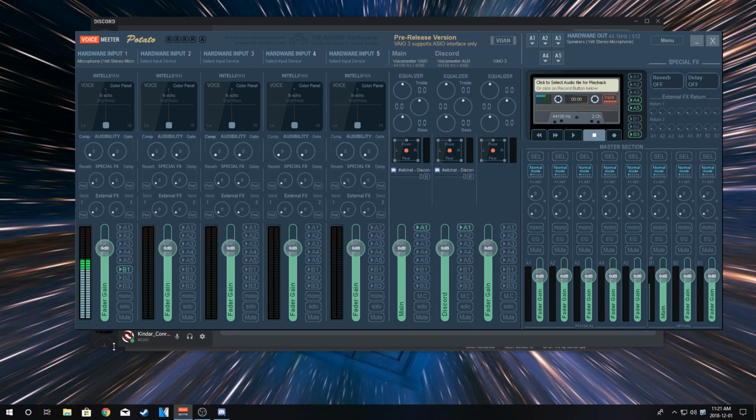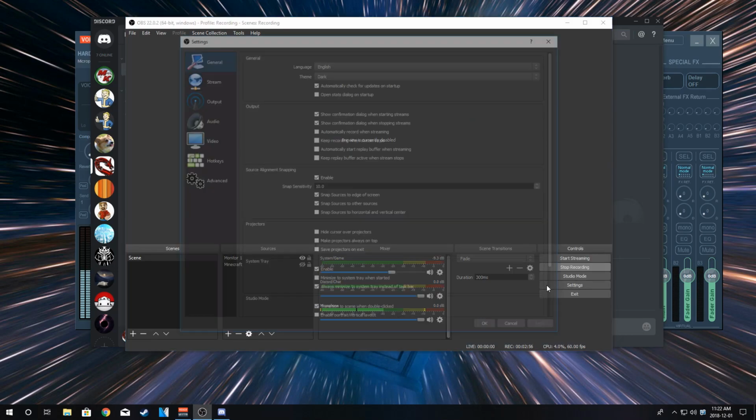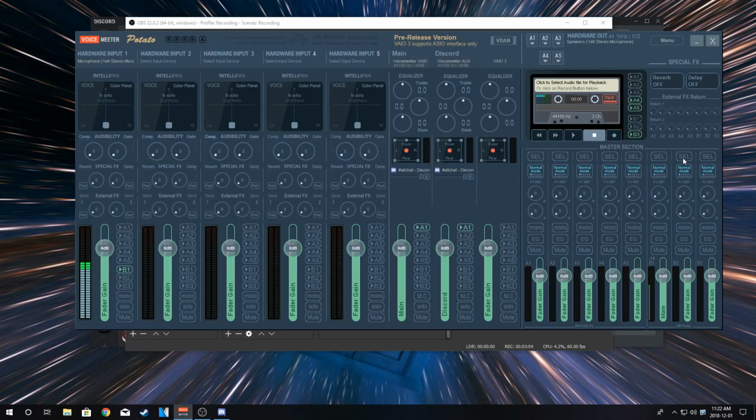So you've got your microphone going to the output, and you've got your games in the input and Discord in the input. And that's all there is to it for recording, at least through OBS. I don't use XSplit personally, so I'm sure there's a similar way, but if you need to capture things through outputs, you can just move them into the B1 and B2. Now, doing that means you don't have access to your microphone until they give B3 an option.